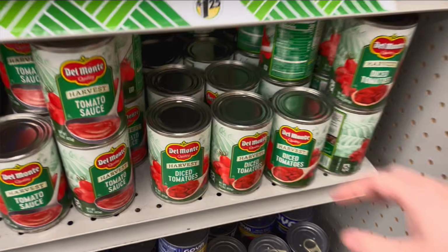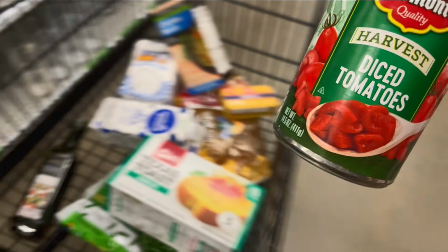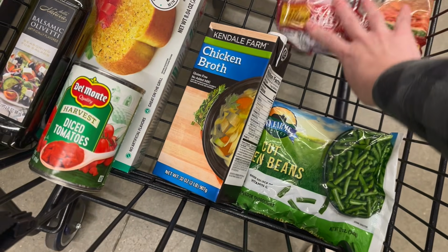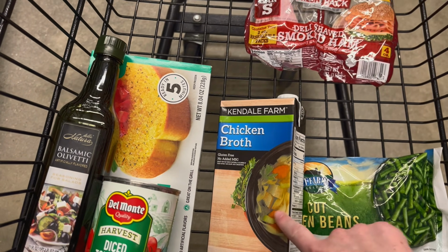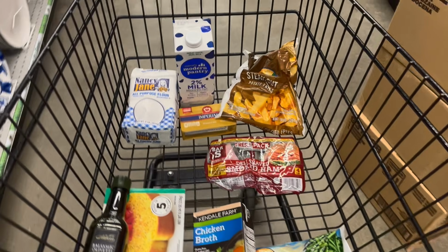I'm going to pair that with some diced tomatoes, and as I'm shopping, I'm kind of reorganizing my cart every once in a while to make sure that I have the ingredients that I need for certain meals, but I'm also counting the ingredients in my cart because I know that for $20 I can get 16 ingredients at Dollar Tree, so I'm just double checking to make sure that I'm covering all of my bases here.